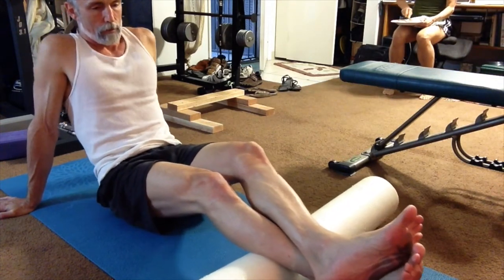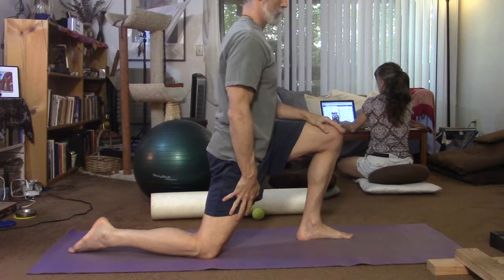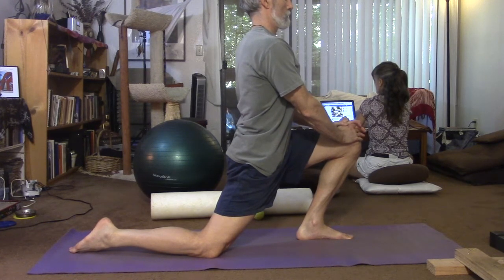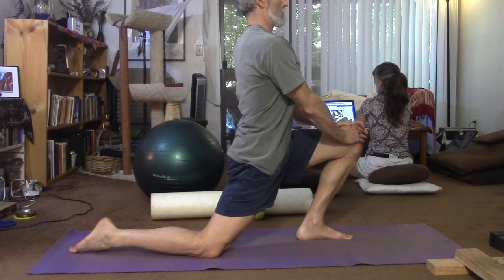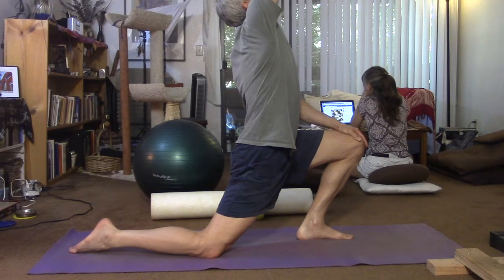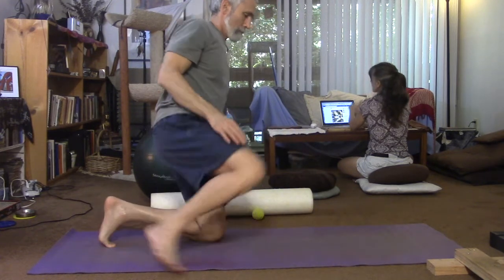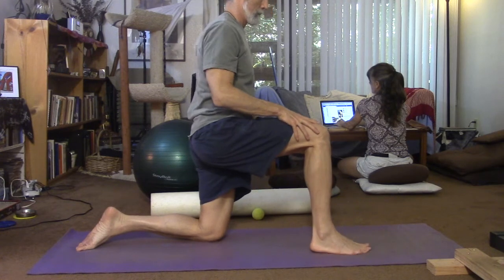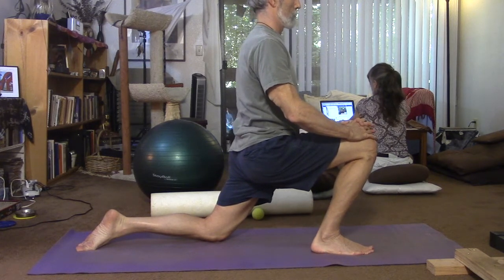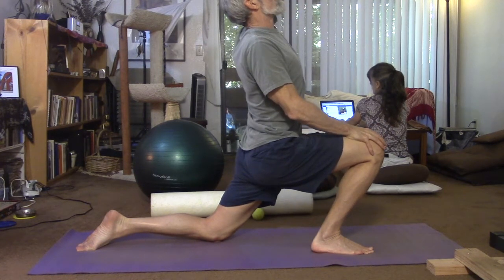After rolling out, I move on to the two stretches that were recommended. One is the basic psoas stretch — a forward lunge where the buttock on the leg that is behind is held tight, which relaxes the psoas. I reach overhead to increase the stretch, and then repeat it on the other side, keeping the knee over the foot and the rear buttock tight.